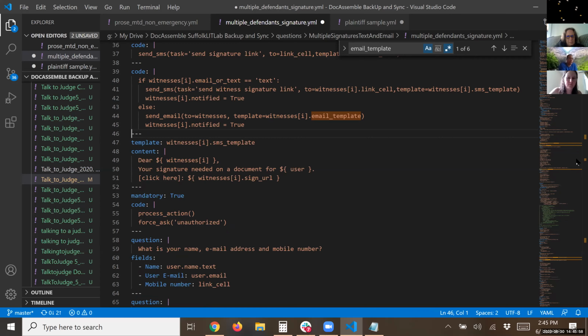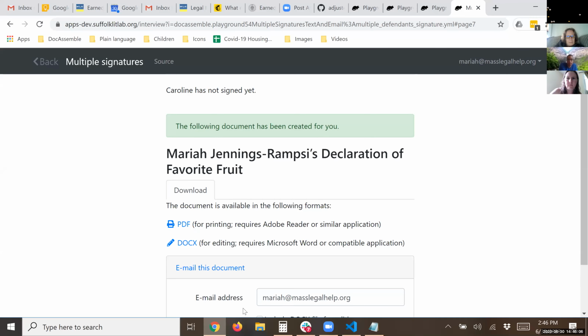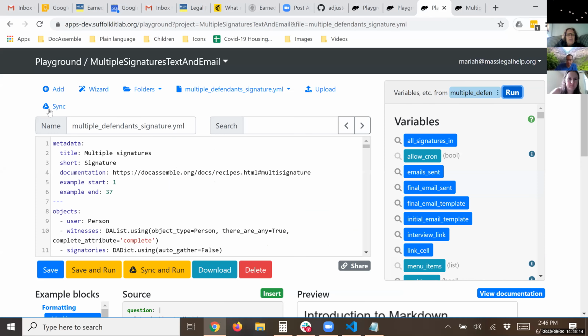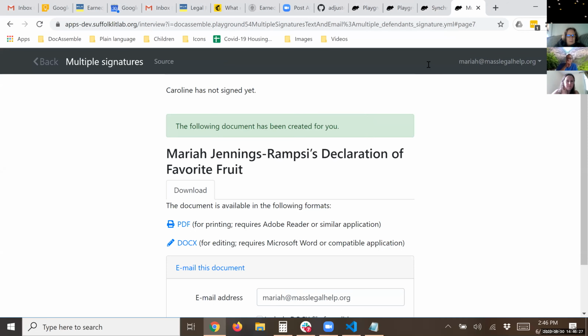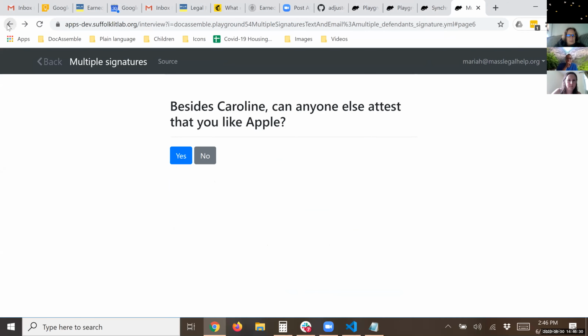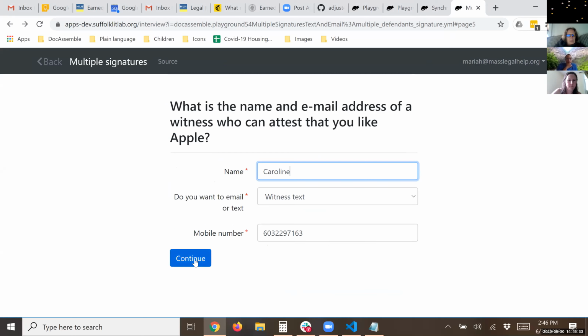Now it will be the link that takes you into the signature for that particular user. I wonder, can she go back a couple steps on the interview itself and refresh it and see if that works rather than having to do the whole interview again? Yeah, that should work. So after you go back, refresh it.